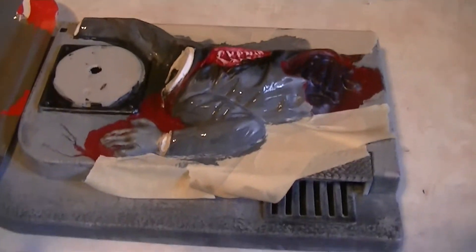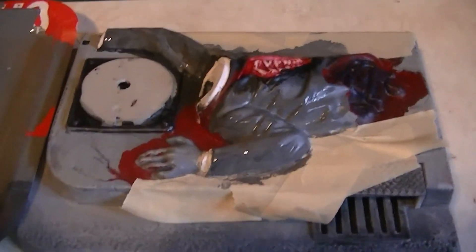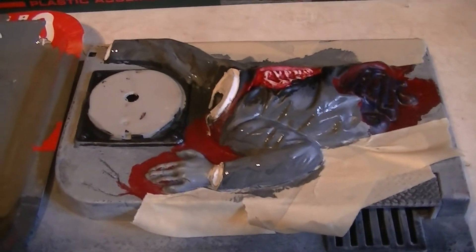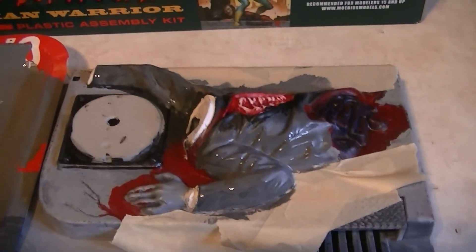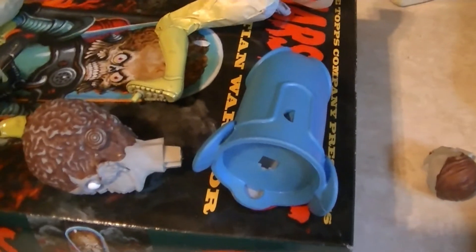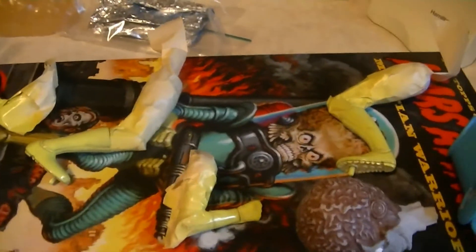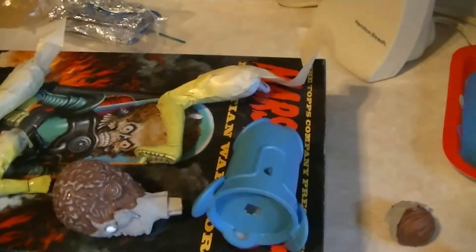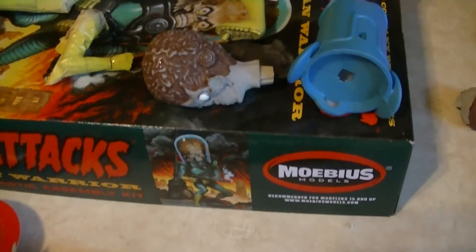I've taped over the body and painted some more. As soon as the paint is dry I'll peel the tape off, shoot it with some acrylic sealer, let it dry, and go for another coat or two to get a couple more layers of depth. We've got the blue body painted, the legs and arms all taped off, and the green painted — this is really coming along nicely. Now let's do a light test on the dome.